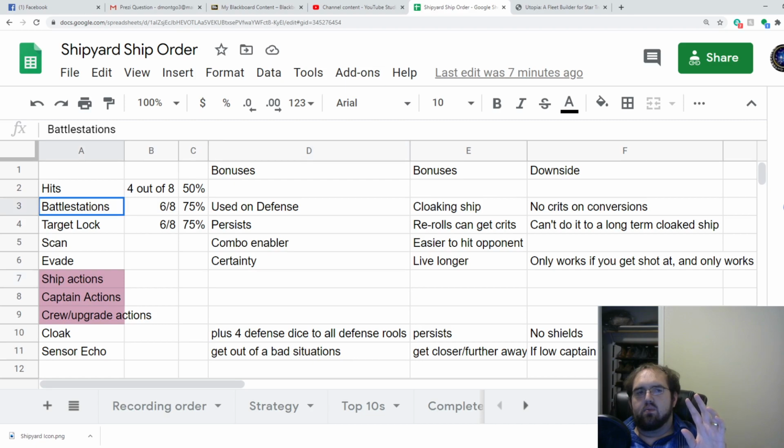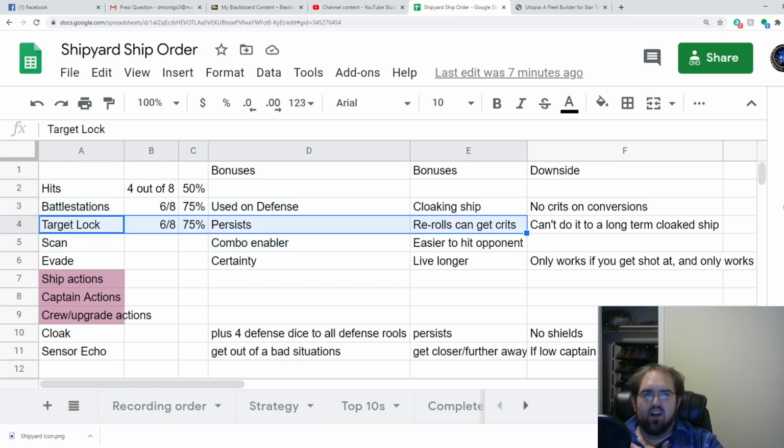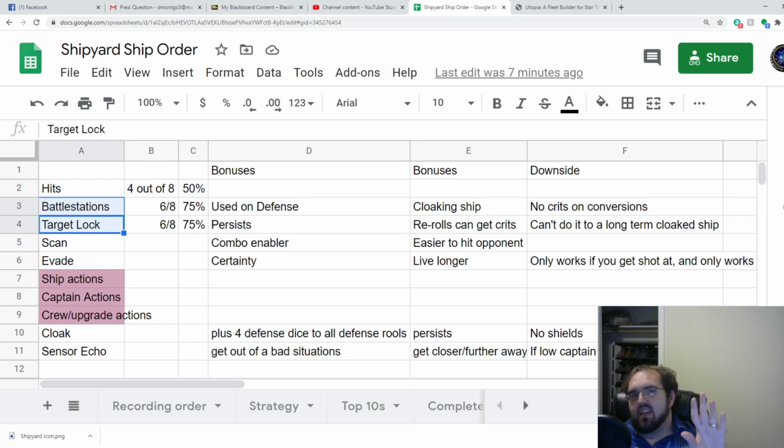if you really boil it down, target lock, battle stations. I personally prefer battle stations. It fits the way I play more. Although I am starting to lean more towards target locks, only because torpedoes are getting better. But I still like both of these. And you say, why not both? To which I answer, please give me both. But I run both of these.